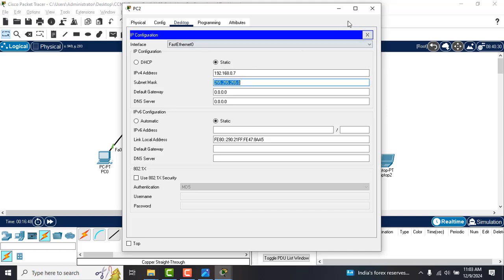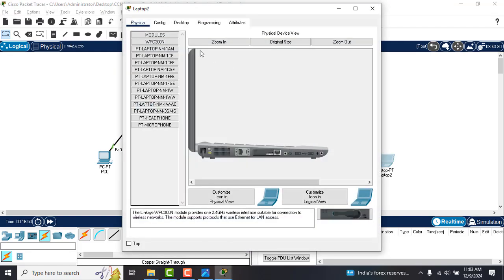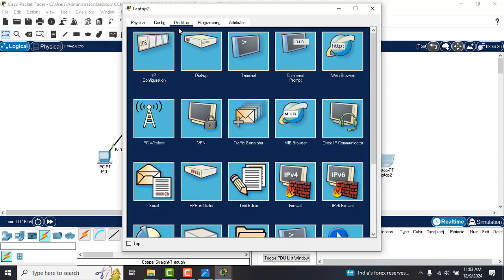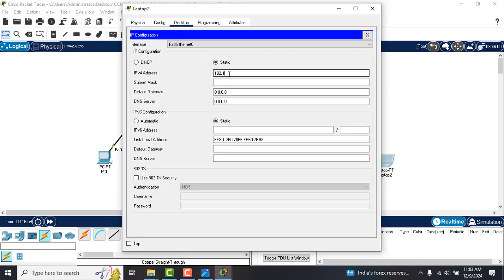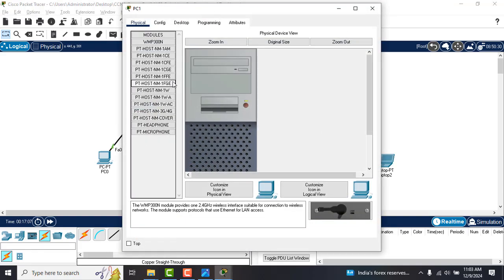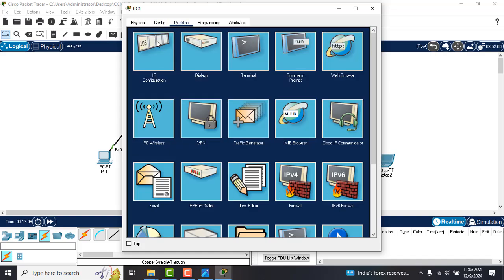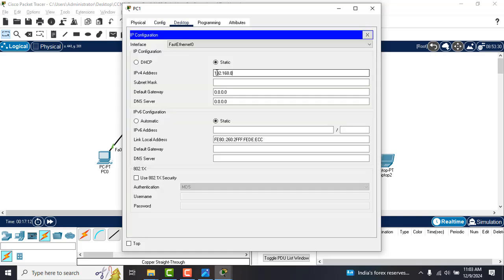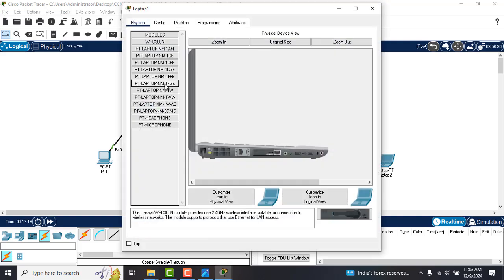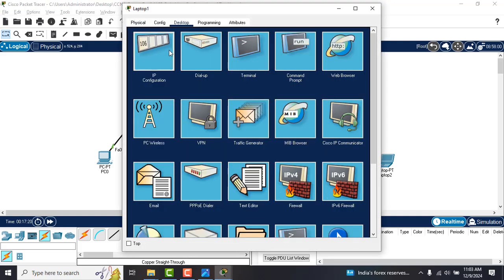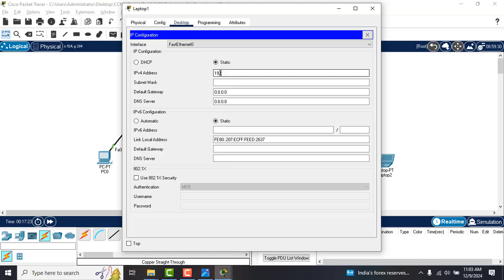192.168.0.7. Okay, now to give the gateway, that is 8. 192.168.0.8. Okay, system 3 gets 192.168.0.3 and system 4 gets 192.168.0.4.